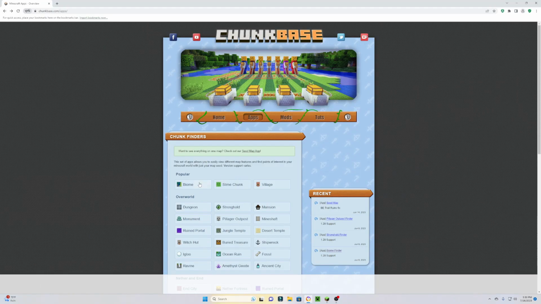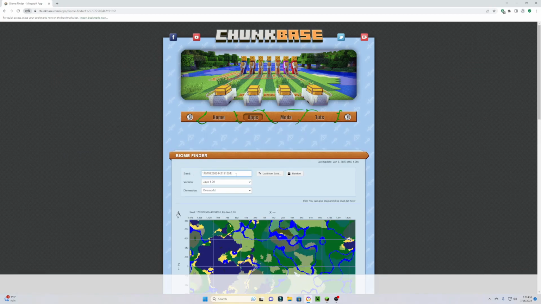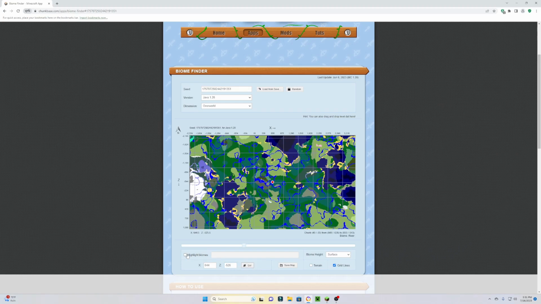So instead of just flying around aimlessly trying to find the right biome, a much quicker and easier way to do it is just go on Chunkbase, go to the biome section at the top, type in the seed of the world, and at the bottom, type in your exact X and Z coordinates that you're in at that time in the overworld. And then once you do that, click go, and it'll just kind of show you all of the biomes that you're nearby. To make it a little bit easier, go to highlighted.